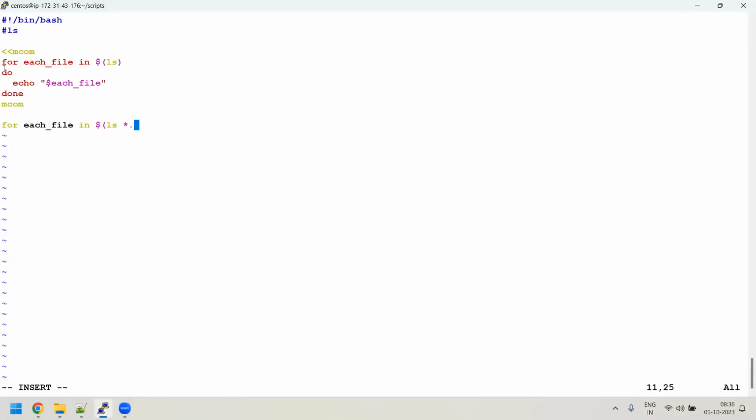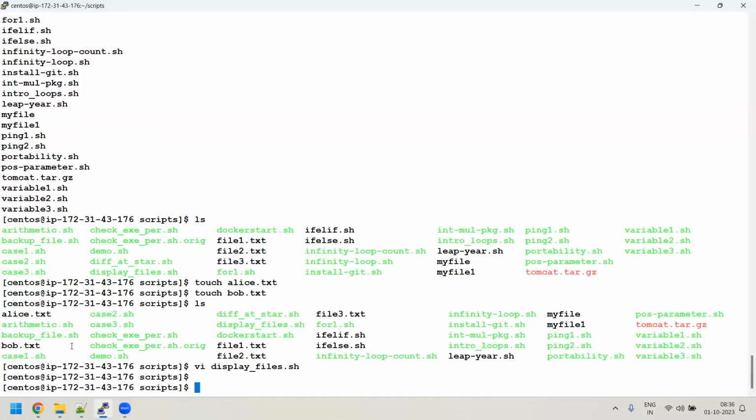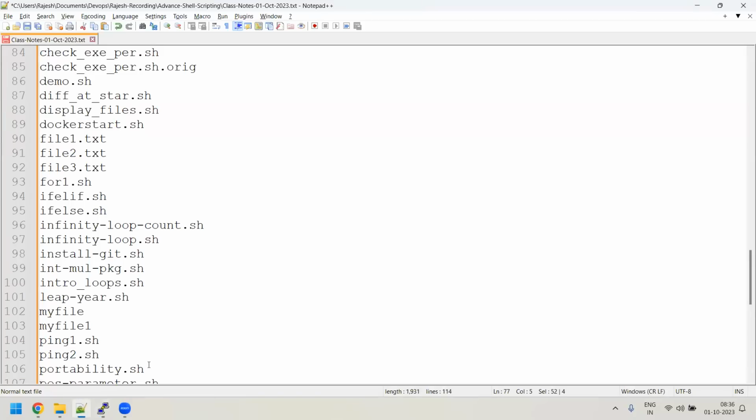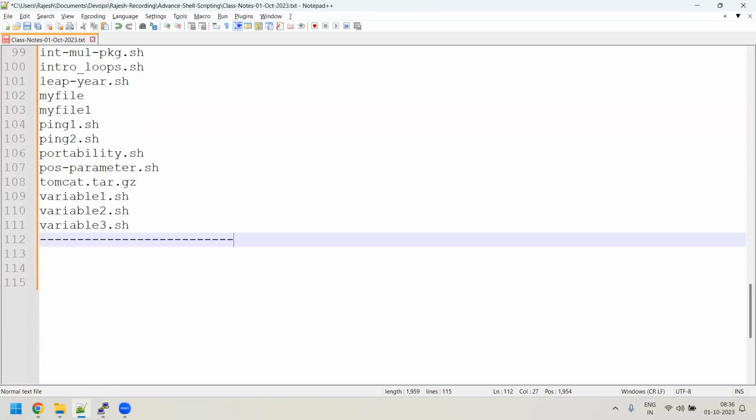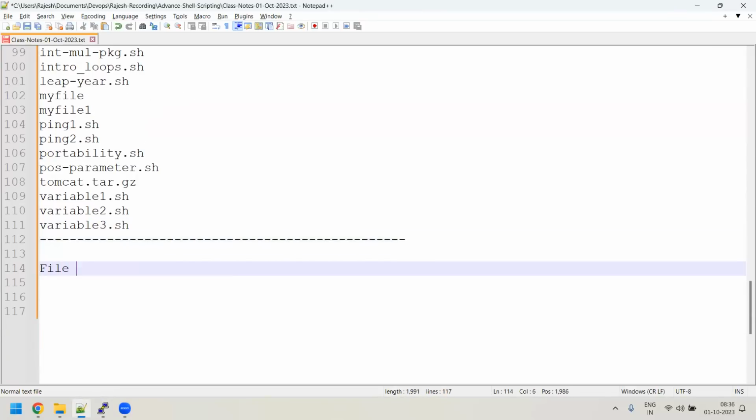star dot txt. So star is what we call a meta character, or file globbing character. Like, for example, in Linux or Unix, we have file globbing characters. What are those file globbing characters?